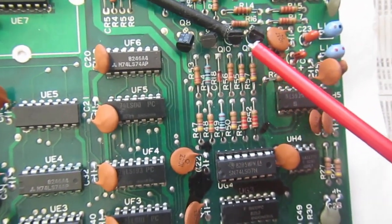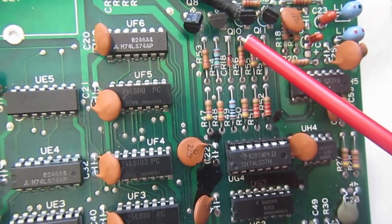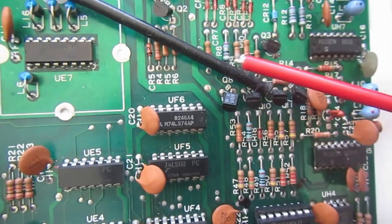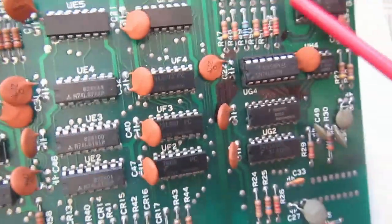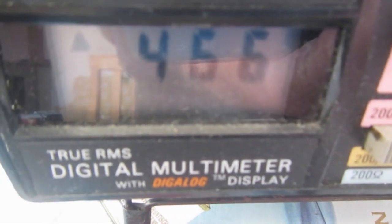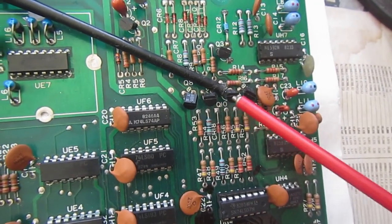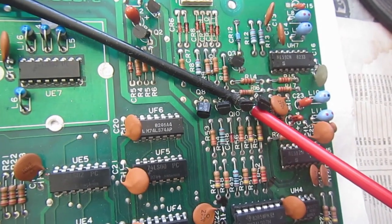The only transistor junction that cannot be reliably probed in circuit is the Q10 base-emitter junction. Q10 is a PNP transistor, so the black probe of the multimeter goes on the base. By the way, the base is indicated in the silkscreen, and the emitter, because as we'll see on the schematic, we measure a resistor which is in parallel to this junction, and the resistor is 470 ohms. So even if we invert the two probes, we only measure the 470 ohm resistor.